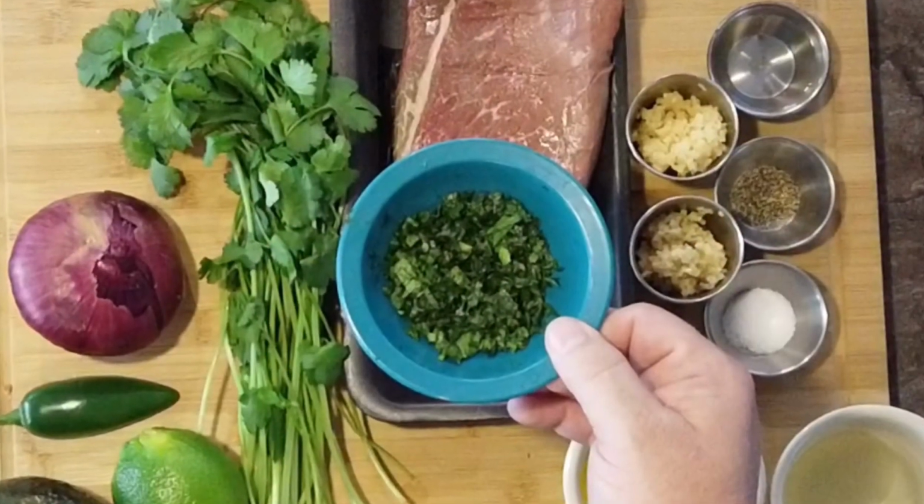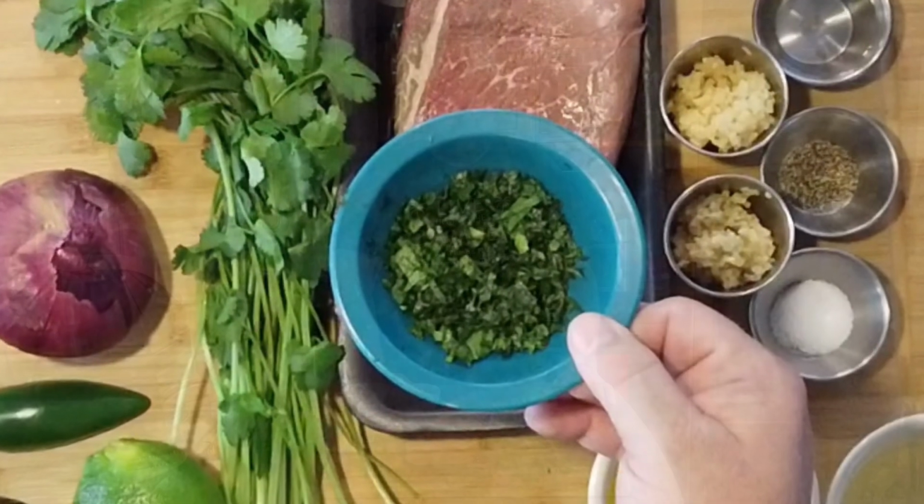Next, get a nice bunch of fresh cilantro, and we're going to chop it up till you have about 1/4 cup to 1/2 cup of fresh cilantro. Next, we're going to dice up a jalapeno. If you don't want it super hot, go ahead and cut it in half and scrape out all those seeds. Now, I don't like it super hot, but I love the flavor of fresh jalapeno, so I cut up 1/2 the jalapeno.